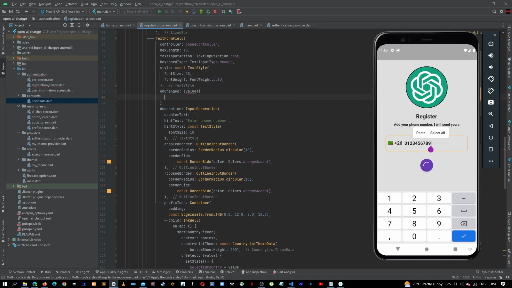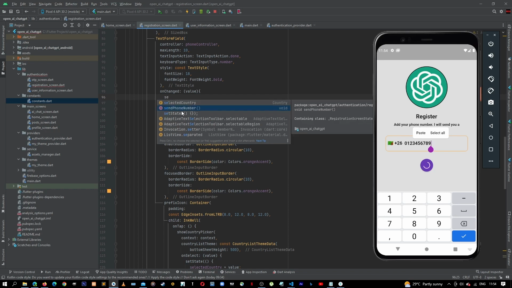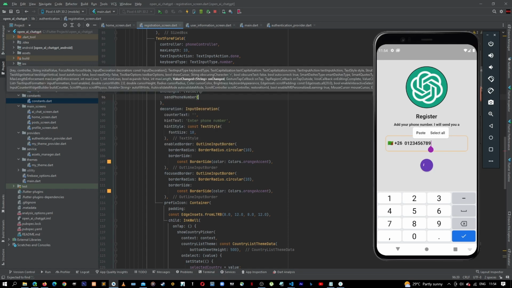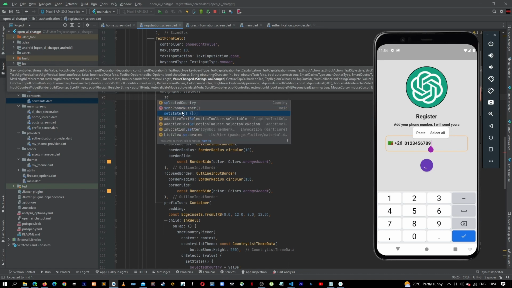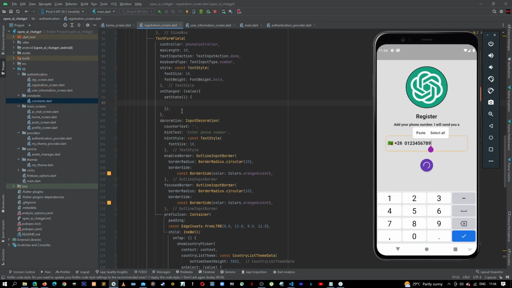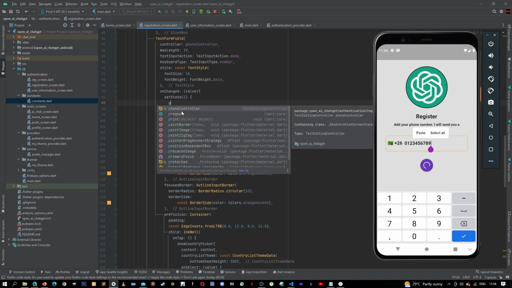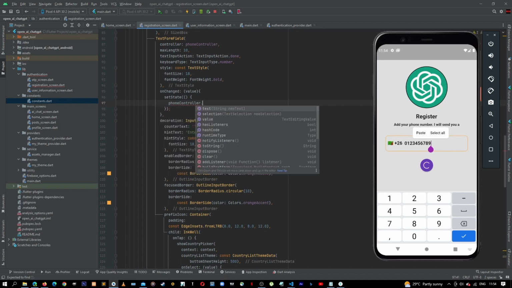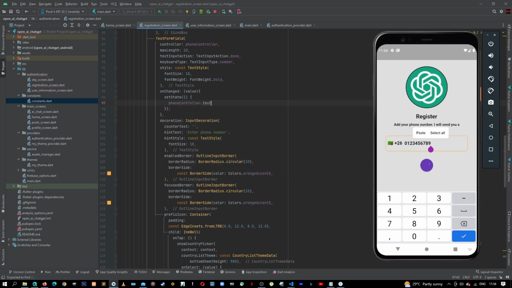So in this onChanged method, we can set the state to check. We can set the state so the phone controller dot text will be equal to our value, like that.